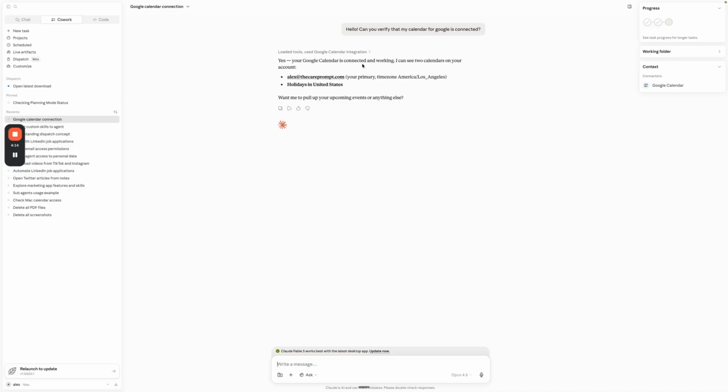It says, I can see 2 calendars on your account, and this is the one that I'm focusing on. And then it asks, want me to pull up your upcoming events or anything else?